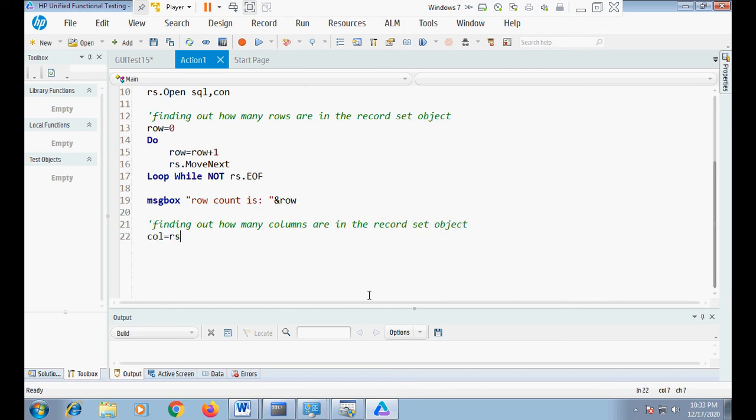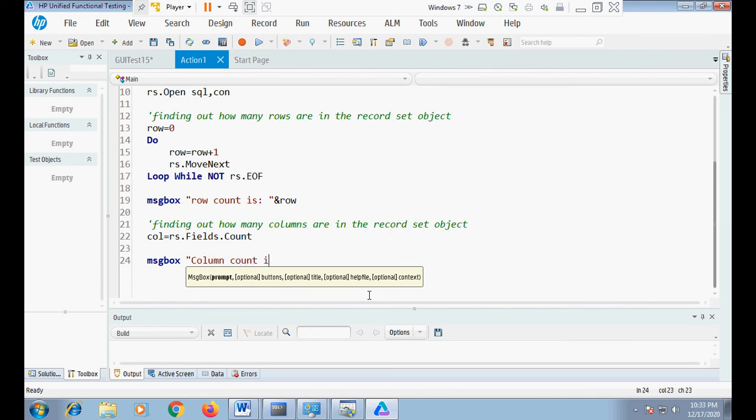Equal to RecordSet.fields.count. So I can use this method. Message box: column count is.